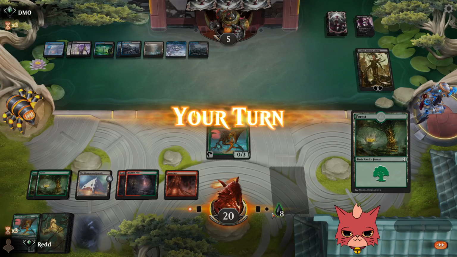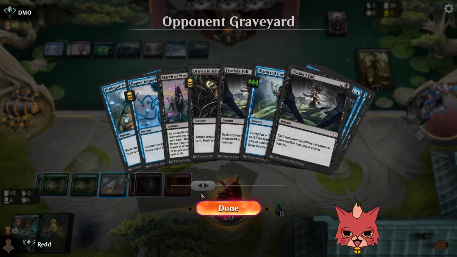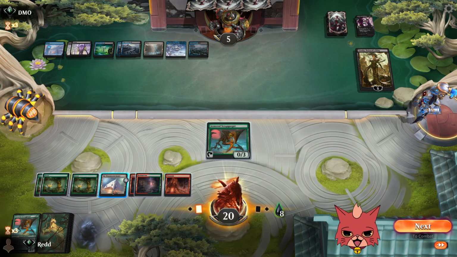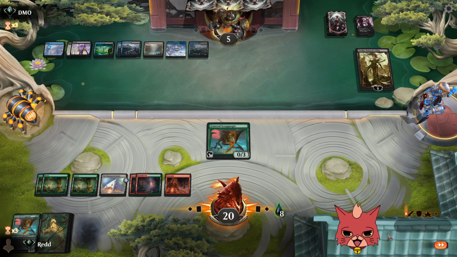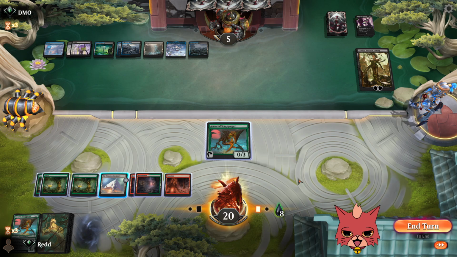No? Another land. Oh, man. Oh, man. Well. 1, 2, 3, 4, 5, 6, 7, 8. Well, we could talk about going down a mana for the deck. We could. We totally could.